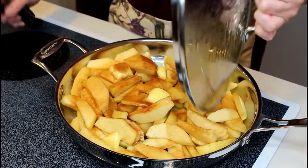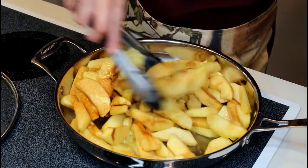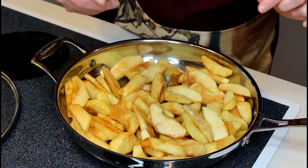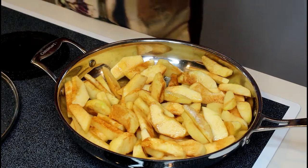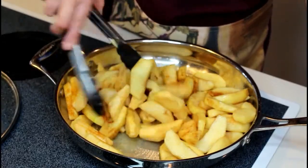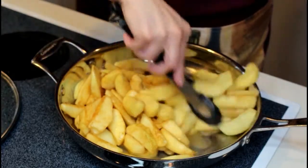All right, guys, and I'm back, and this is my first time doing this, turning all the apples, just moving them around, making sure all the, ooh, look, do you see that? I left a little bit of the core on there. That one's gonna have to go to the side, and I'll take it off and then put it back in here. That's the last thing you want, trying to enjoy a beautiful, delicious dessert and find something like that. No, not on my watch.